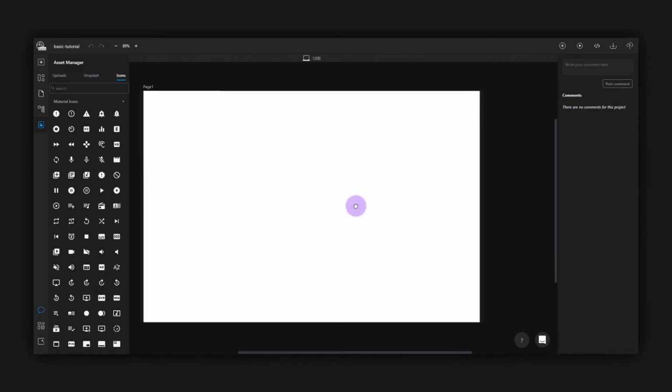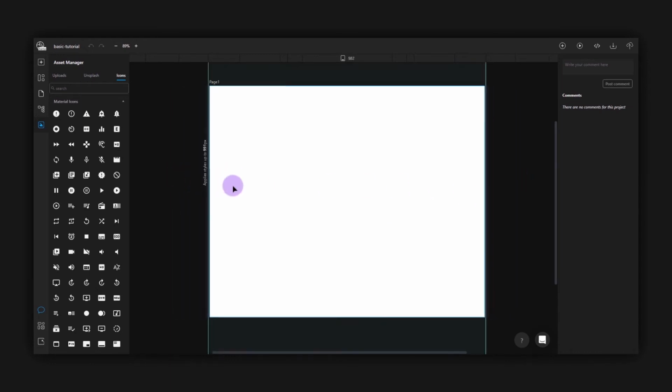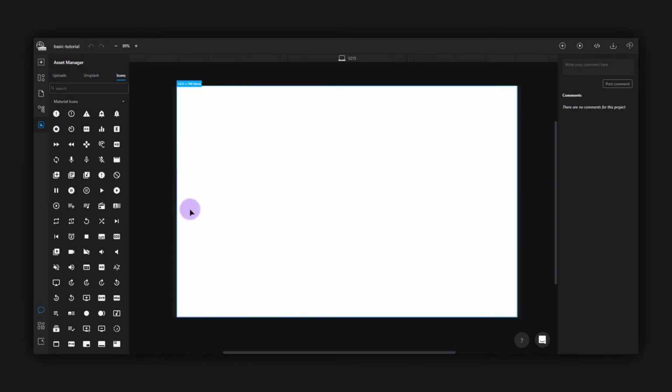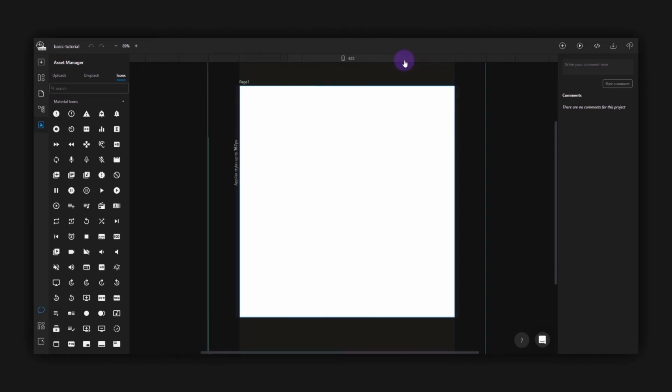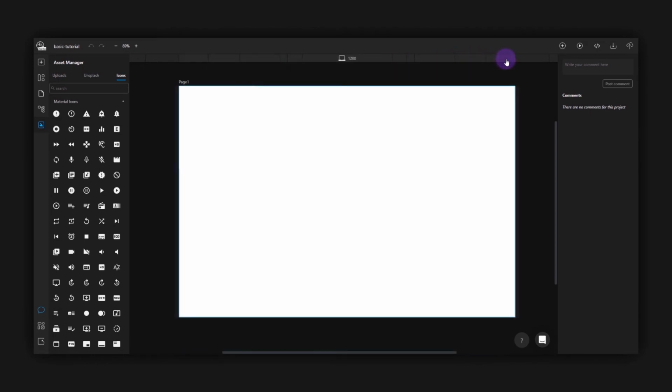As you've probably noticed, the canvas has these sliders on its sides. We use these to work in different widths with media queries. We'll get into that later. Also, on top of the canvas, we have these buttons that show different width resolutions when hovering over them. When clicking on them, it automatically sets the width of the canvas to the indicated size. It's exactly what the sliders do. You choose which you find more useful.